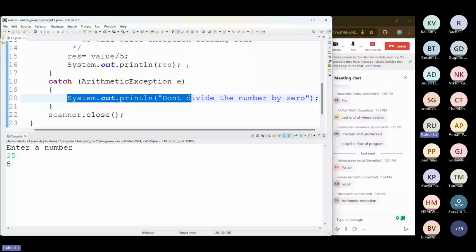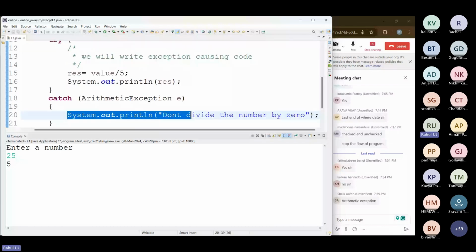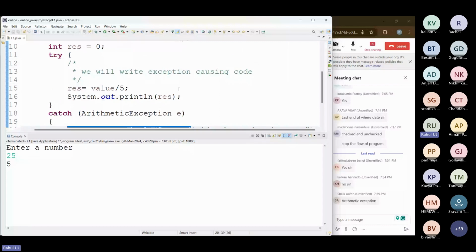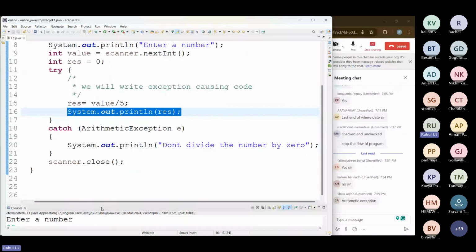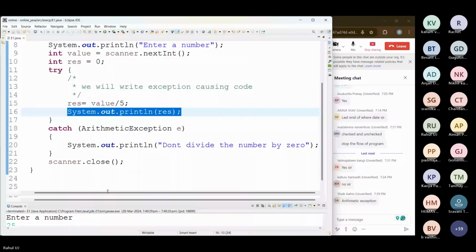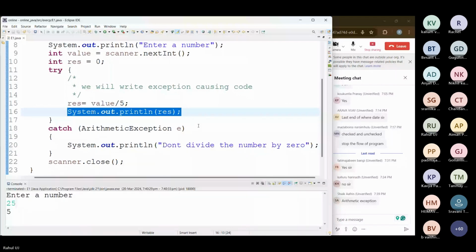As your try block is getting executed, there is no exception created, and whatever the desired result is, that result is getting executed. Understood? So if you want to handle the exception, you have to use a try catch block. Understood how to handle the exception?